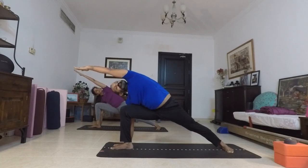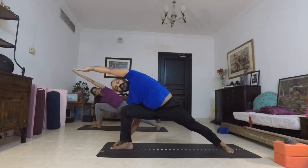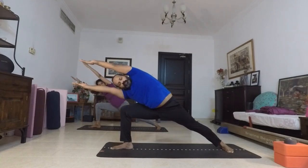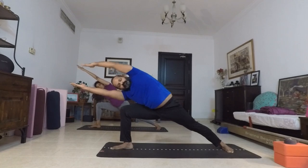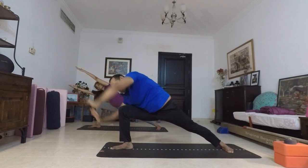Inhale. Exhale. Inhale. Exhale. Inhale. And exhale. Inhale. Slowly raise your right arm beside your left. Inhale deep. Exhale. Stretch deep. 3, 2, 1. Both palms down.